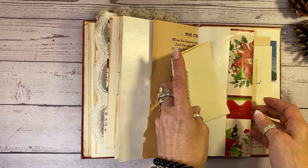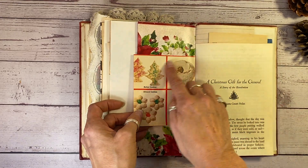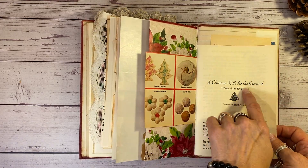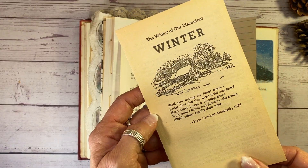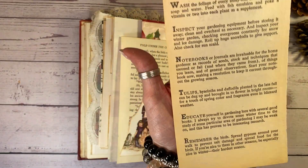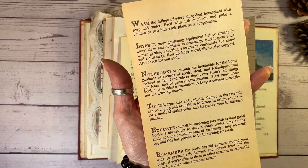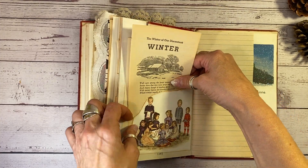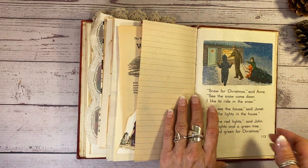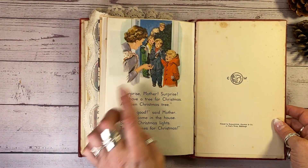A Home for Christmas page here from my vintage book. More vintage wrapping paper from the 50s. Christmas gift for the general — another kind of book. And I love this one here from a vintage book — there's the acronym here: Winter, and all the different things that they wrote in for it. I just think that's so fun. Wonderful little vintage book page here from a Christmas story. And that brings us to the end of the book.